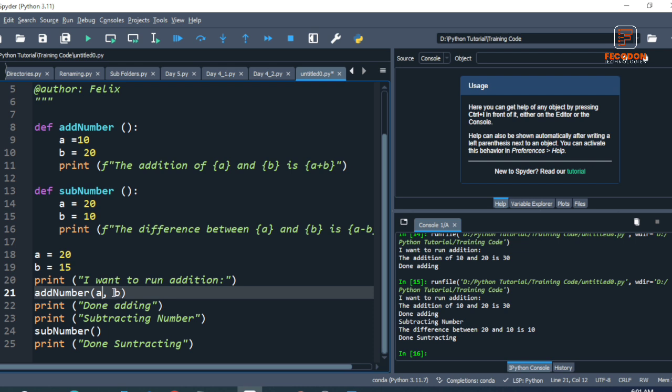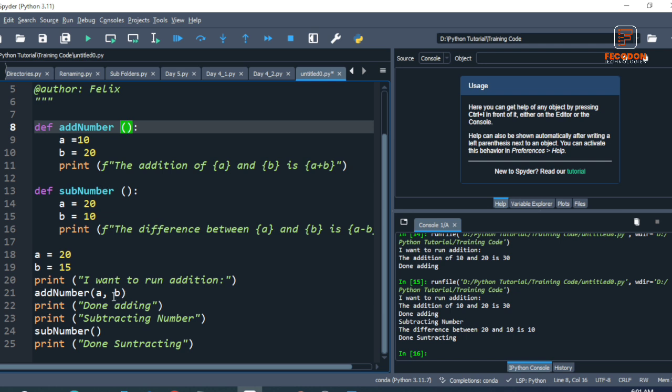Passing them here, I am sending them to this function so that this function can pick whatever I have here. Now for this function to pick the arguments I am passing to it from my code, I need to add the parameters here. So I need to declare the parameters that will pick these arguments.